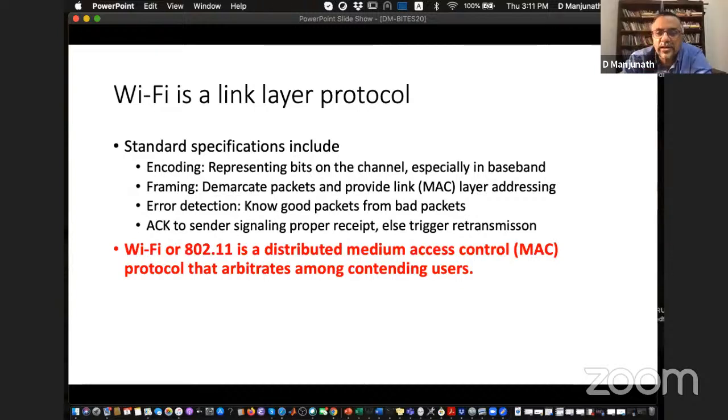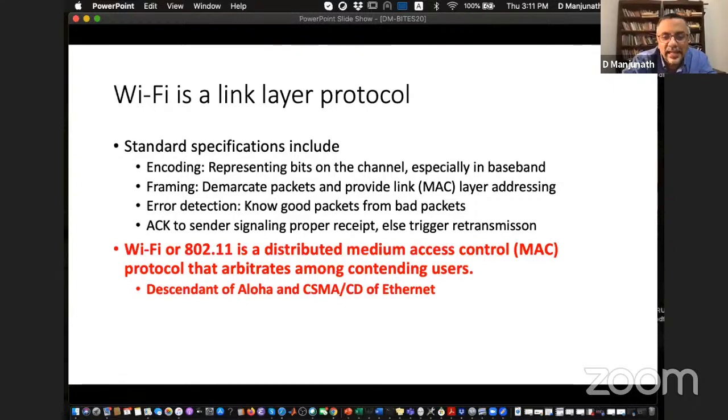So Wi-Fi is what is called a distributed medium access control protocol that arbitrates among contending users. Arbitrate means, when more than one node wants to access the channel at any given time, there is a mechanism built into 802.11 to determine who gets to go first. That's called arbitration. It just arbitrates among multiple contending users. It is a descendant of something called the Aloha Protocol, which is approximately as old as probably my eldest brother, if I had a very old brother. It's from the 1960s, and Aloha gave way to something called CSMA/CD, or the Ethernet, which many of you are familiar with as an interface.